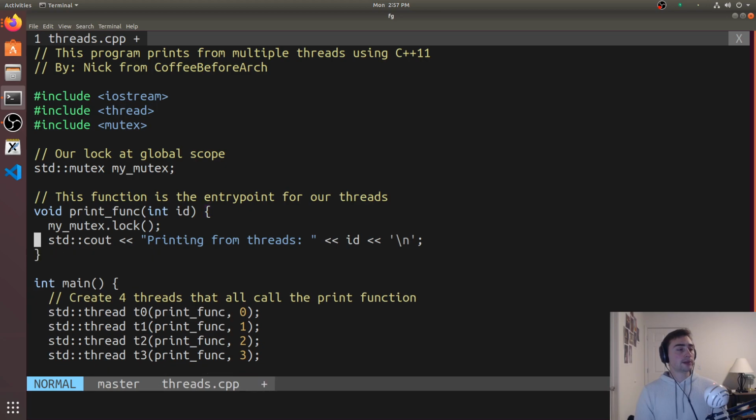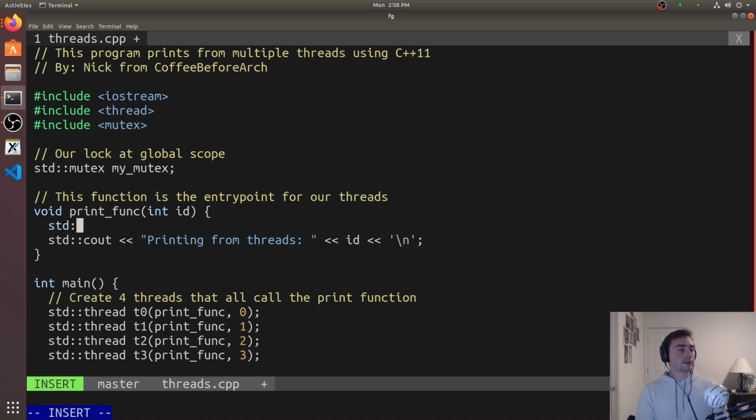One way that we can avoid this is by using something a bit more modern, and it follows this design pattern called RAII, which is resource acquisition is initialization. The key idea is that when we construct an object, we do things like allocations or grabbing locks. And then when the destructor for that object is called, it does things like free a dynamic allocation or free a lock.